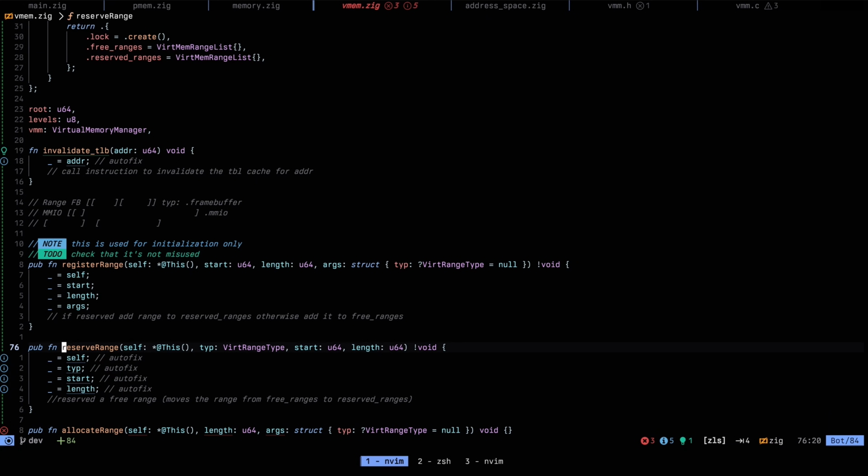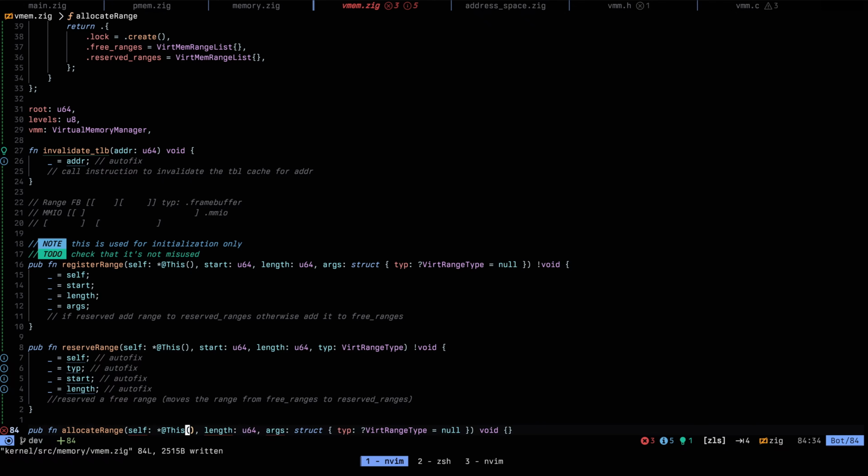And this reserve range will pretty much do the same thing. So it will go to free range, look for a range that starts at start and has length to length, and then move it to reserved range and give it this type here, which is why the type here is actually not optional. And let me just go ahead and put this at the end there. Cool.